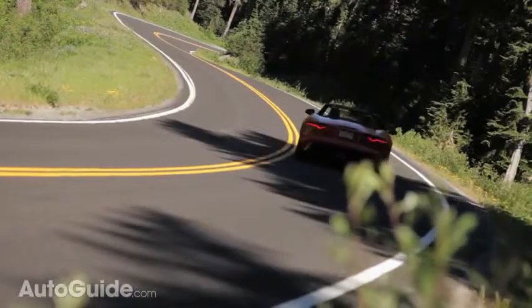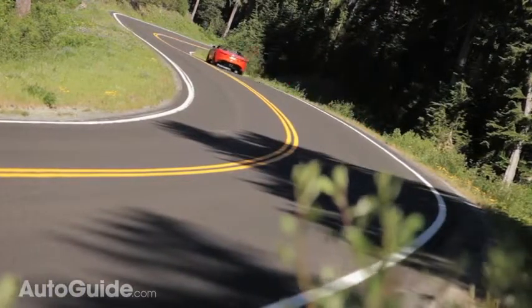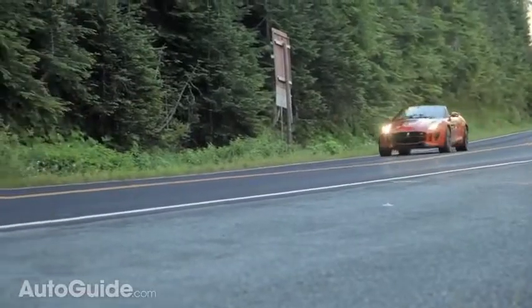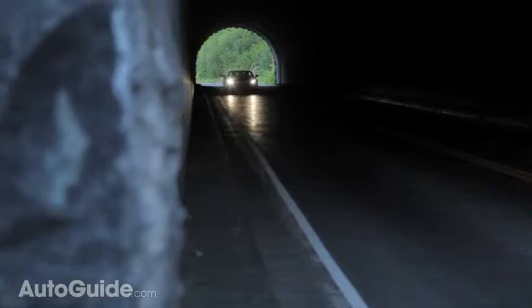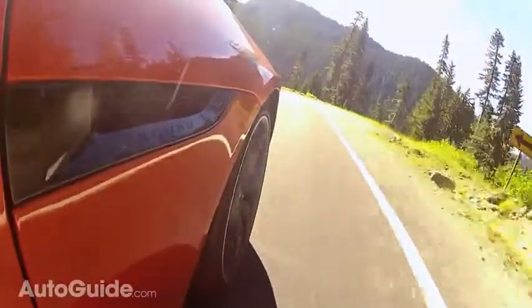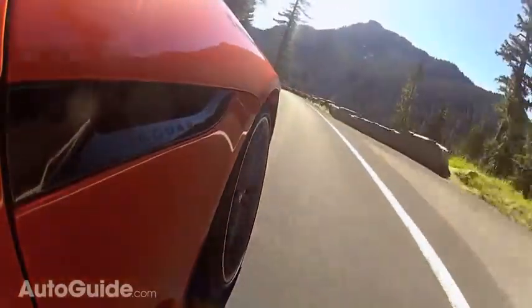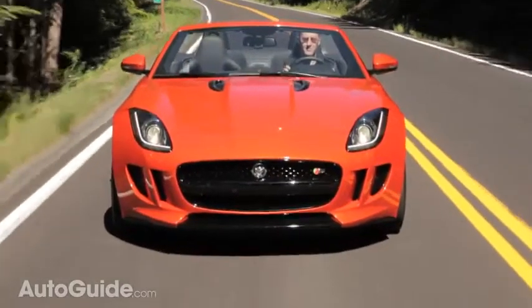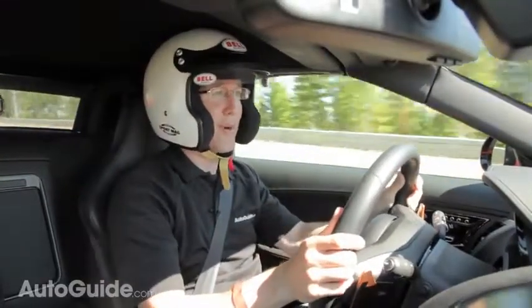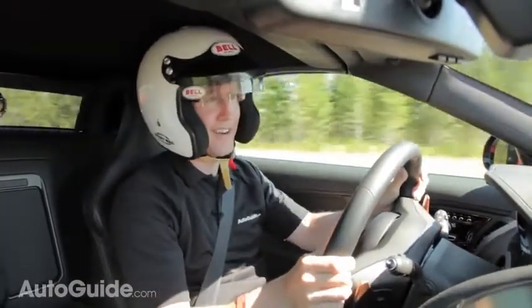The F-Type is just awesomely fast, and it sounds outrageous. That's due in part to a sport exhaust system that comes standard on both the S and V8 S models. It's just really an amazing sounding machine. Now, the V6, for instance, sounds kind of like the Infiniti V6, which is actually a compliment, surprisingly, except with a bit more raspy popping to it. The V8, however, well, it just sounds absolutely nuts. And I'd say this car has officially been nominated for the best sounding car of the year.